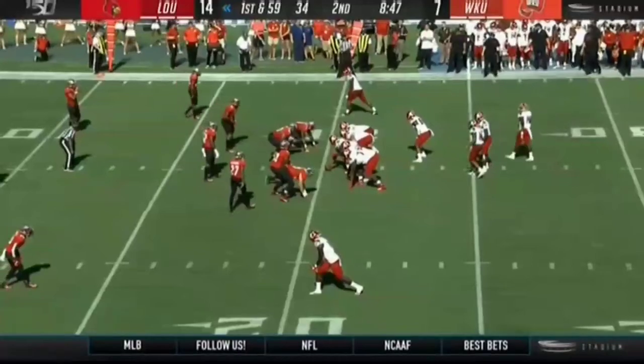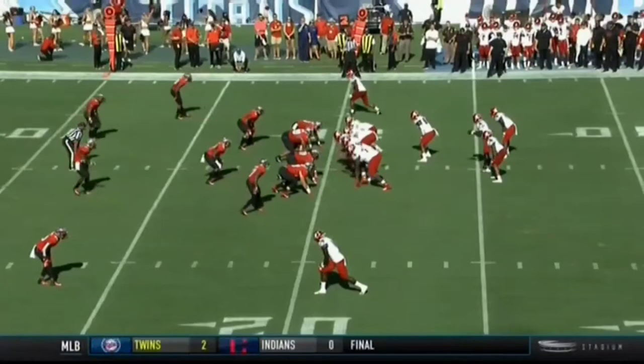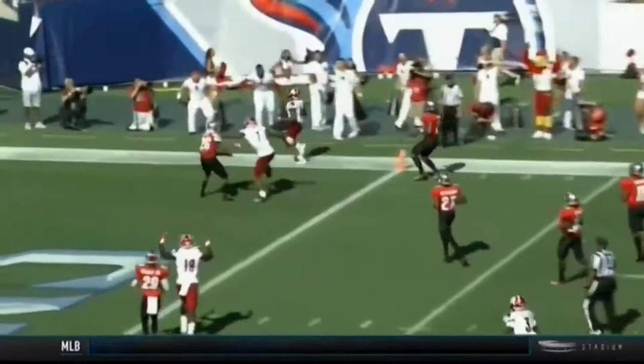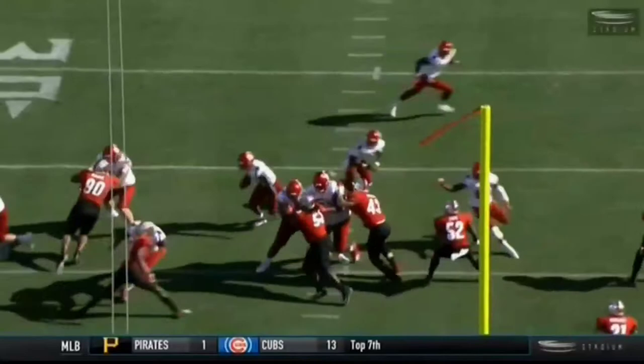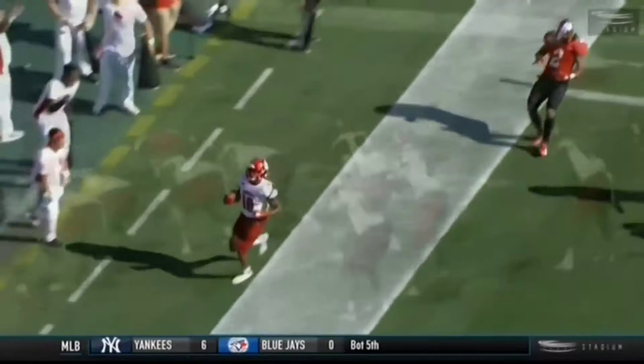Driving the ball to the perimeter, but it's over the middle where accuracy gets difficult because it's so much about timing. The handoff to Hawkins — Hawkins can stroll in for a Cardinal touchdown, 20 yards on the run for Hawkins. It's just the rushing touchdown of the year. Yeah, it is. You've got three guys in the backfield that can run, and counting Malik Cunningham in that mix, really four guys.